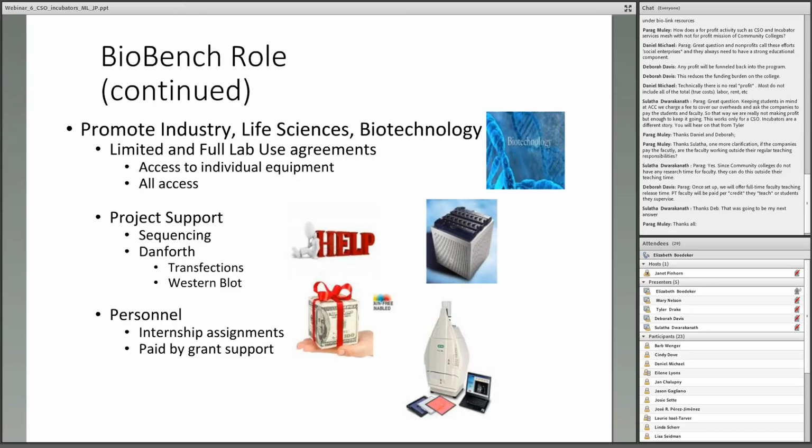What this means is that it enables me to assign an intern to maybe a startup company or a small company. Through the college and this grant funding, we are able to pay the student, and the companies can then utilize the student to help them with their work, prove their concept, whatever it happens to be. But the students are getting a great experience, especially if they end up in a startup situation. They can see how everybody in a startup wears multiple hats, and they're asked to do the same thing. So it's a very valuable experience for them, and I think they come out on the other side with some really great experience and understanding of the field in general.